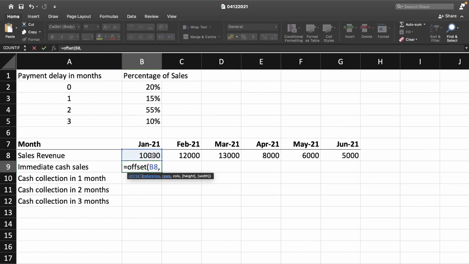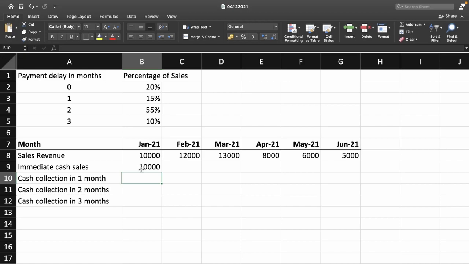We will not shift any row, this is why we will keep it empty. Then we will select the number of times we will shift the column. Because it is 0, it is just 0 because the payment is given in the same month. So, we are clicking A2 cell that contains 0, and then we will close the bracket.